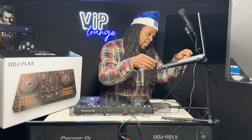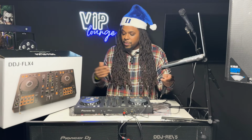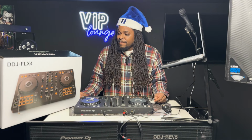But you'll plug this into the headphone jack of your computer. You can do it that way, or if you don't want to use the OBS software, you can just do it through your iPhone or your Android. You just need to get the adapter, plug this right here, and plug this into your phone, and you can stream that way. People was asking, how can you stream? So it's two ways you can do it, the two ways that I know. It may be another way, but yeah.